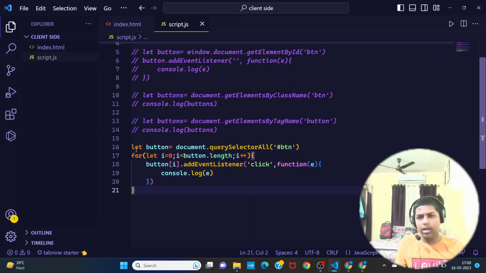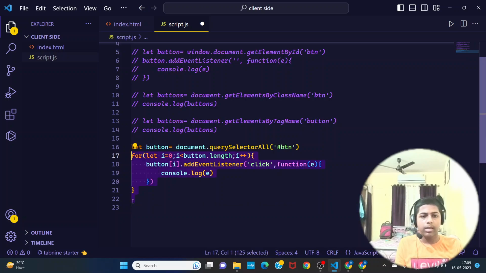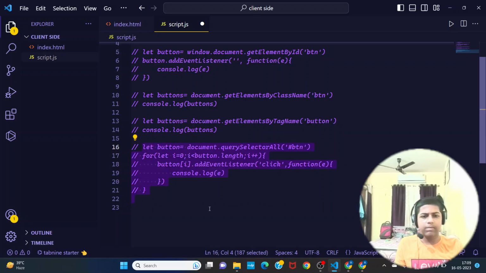But at some point when I was programming on a project, I felt that there can be a lot of errors if you are using hashtag, meaning IDs, for grabbing the elements. It may cause some issue in your code when you are using the same ID on multiple objects. That issue may happen to you as well. I did not recognize the exact case in which I was getting that error, but right now I prefer that you use classes with multiple objects, not IDs. That may be very harmful to your code.